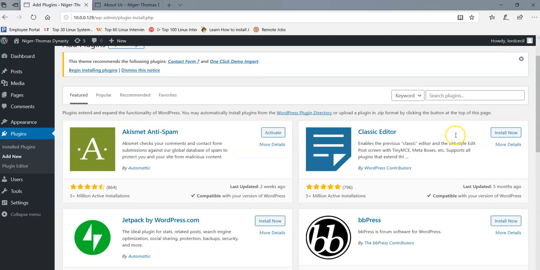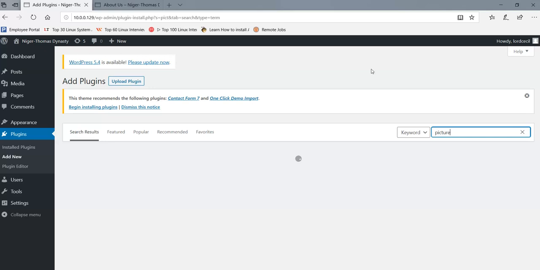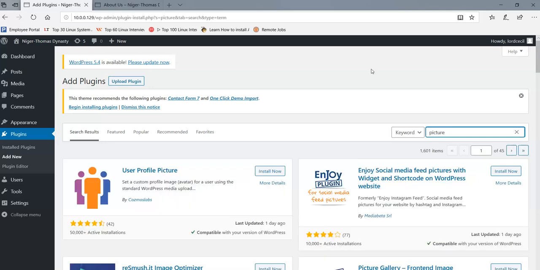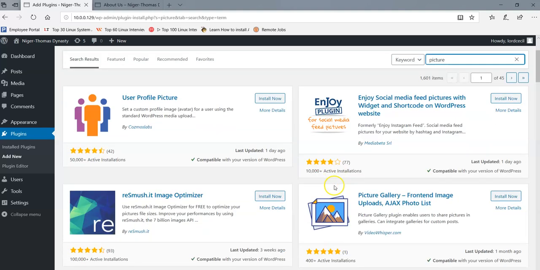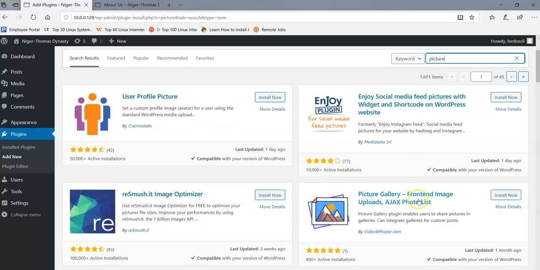So I can search by plugin name. There's a search bar right here. So I'll search for some picture. See, any words I put in, it searches for me automatically. And you see user profile picture, social media, picture gallery, front end image upload.